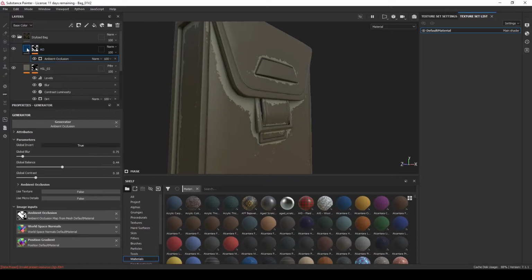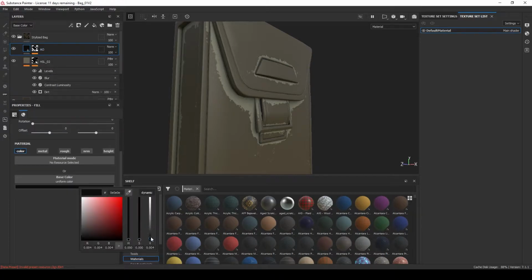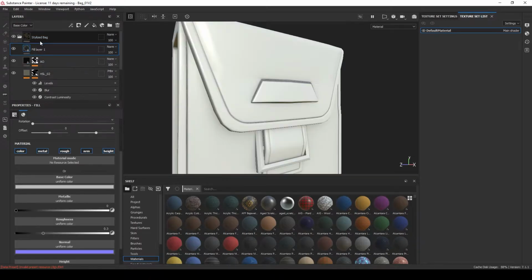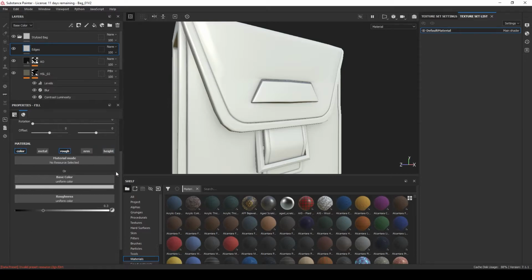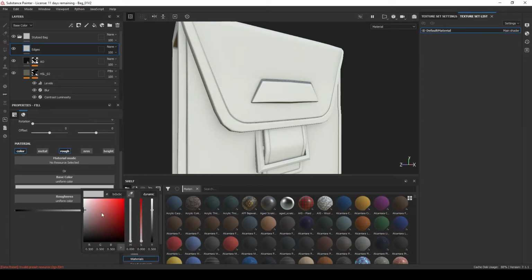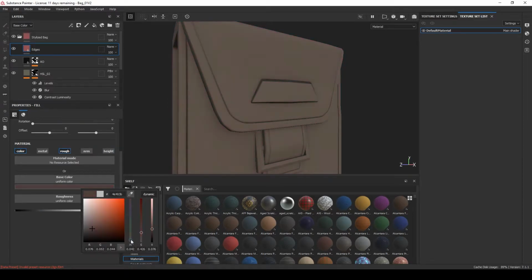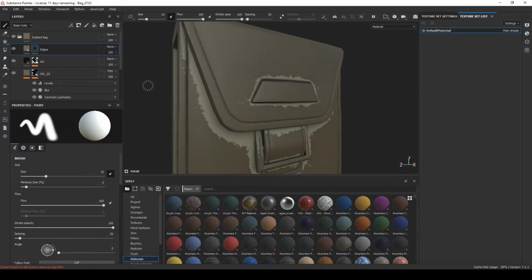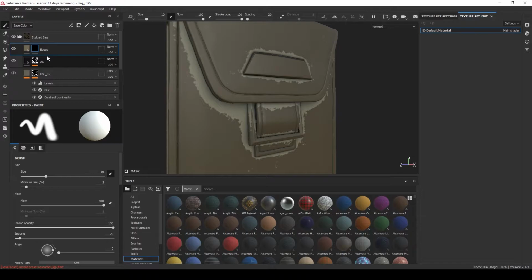Honestly, this is already what I want. You can just play around with that later. We're going to add some edge details, and we're going to keep going with this. We're going to give this some kind of nice companion color. Let's go for a nice lighter brown, maybe. Good. Yep, that's perfect.